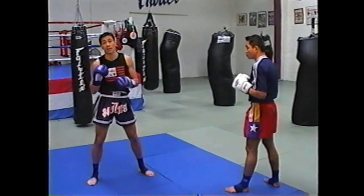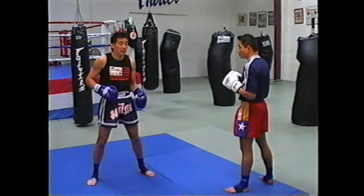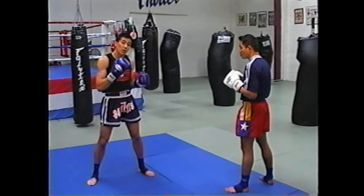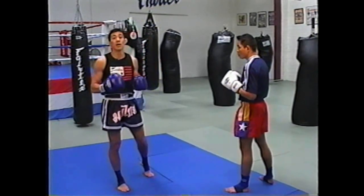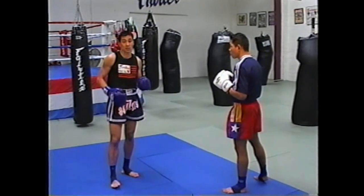Now, for Thai boxing, a big part of the fight is defense. And if you don't have a defensive game, these heavy kicks will end your fight night really early. So we're going to focus a little bit on the blocking of these kicks, but not too much. Later we'll have a more comprehensive instructional video on how to do the defenses.